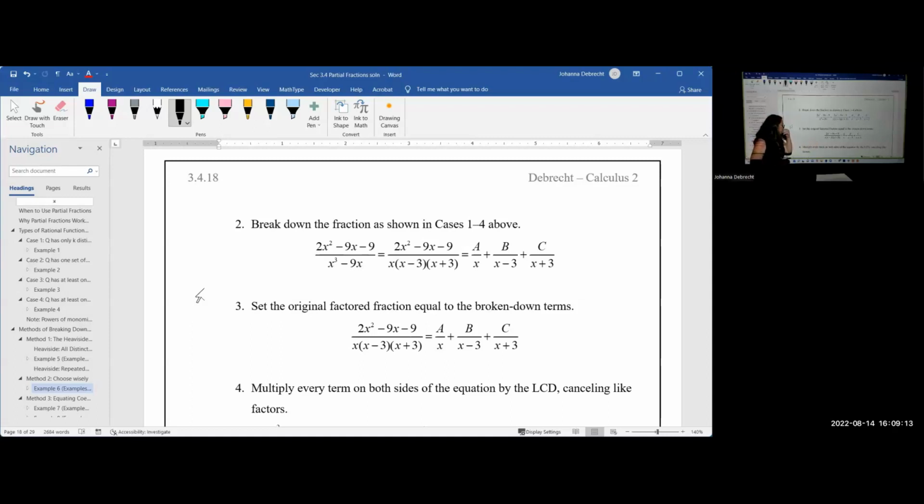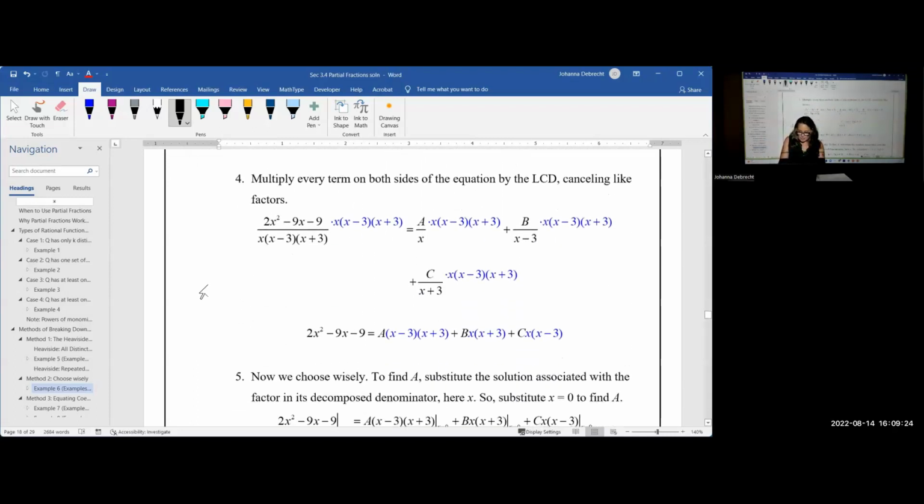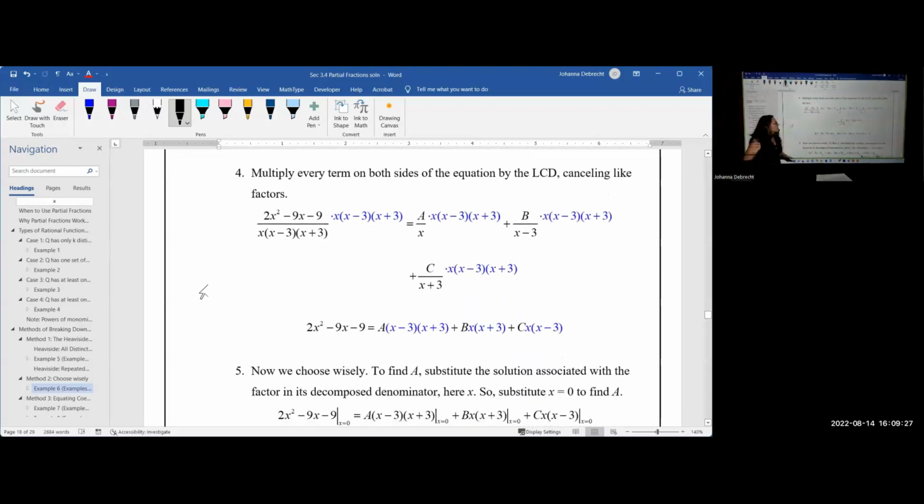So far, it's the same as Heaviside. Set it equal to the original rational expression with the factored denominator. Same method as Heaviside. The next step is where they veer widely and go in different directions. This is mathematically correct, and it's not some weird technique where you cover this up and plug this in. You don't have to do that. This makes sense. Get rid of the fractions by multiplying both sides by the common denominator, which is the fully factored denominator on the left.